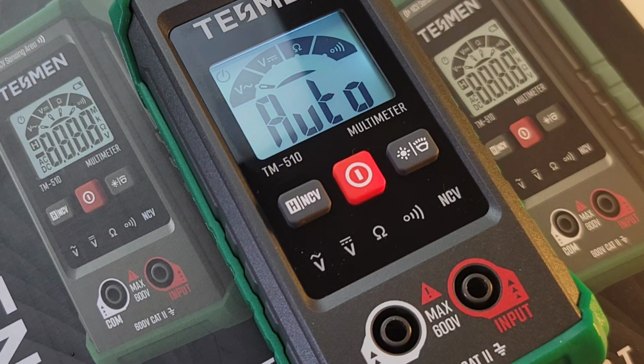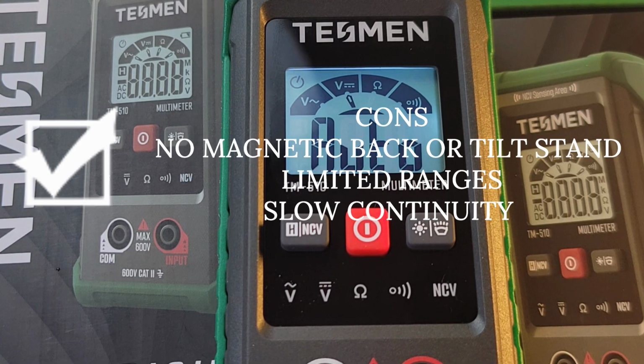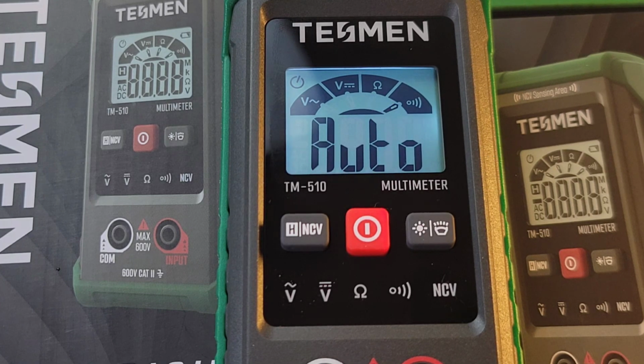Some people are put off by the whole smart feature. You know, it can be a real downer for some meters. In this case, smart is all you get, but you know what? It's really smart. It's faster ranging, probably one of the fastest smart meters I've seen yet in resistance. Good job. I sure wish it had a tilt stand, or at the very least a backing magnet so you could stick it somewhere when you're using it. Just having it lay down flat all the time is a bit of a pain. Really, that's my only gripe.